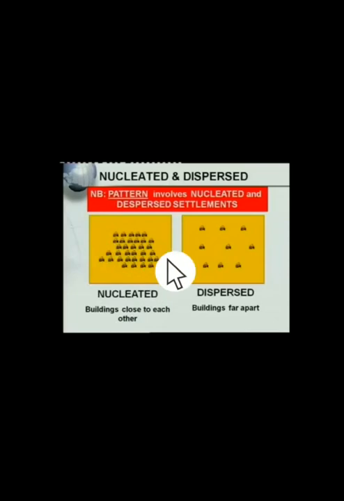Say for example, in our area, in Nalasupara East, you will find people are staying very close to each other. Whereas dispersed, what you find in your villages, they are very far away from each other. Houses are really very far away from each other. There is quite a long distance between the houses, what we see. Okay, my dear students, so that is about the nucleated and the dispersed settlements.